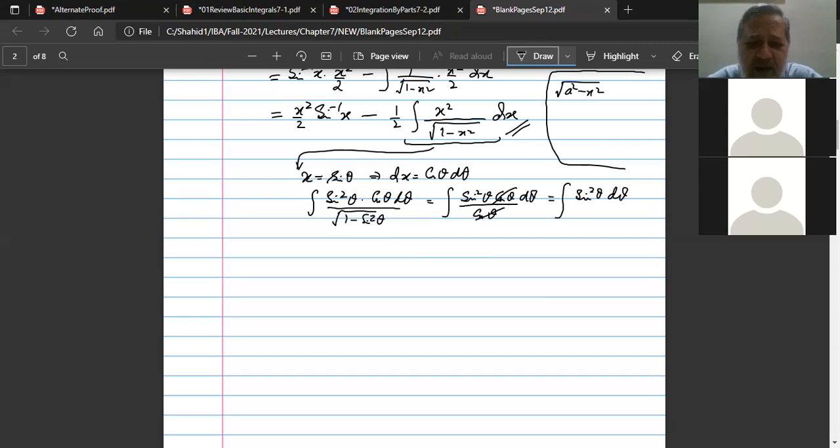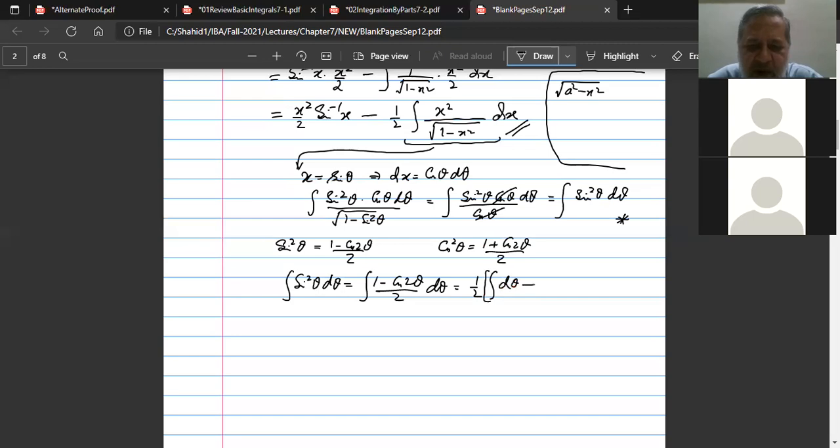Can I solve sin square theta? Whenever we are left with sin square theta, we use 1 minus cos 2 theta upon 2. Whenever we are left with cos square theta in any integral, we use 1 plus cos 2 theta upon 2, the elementary trigonometric formulas. I hope you people remember them. So this integral, integral sin square theta d theta, is now in the form of 1 minus cos 2 theta upon 2 d theta, or 1 upon 2 integral of 1 d theta minus integral cos 2 theta d theta.